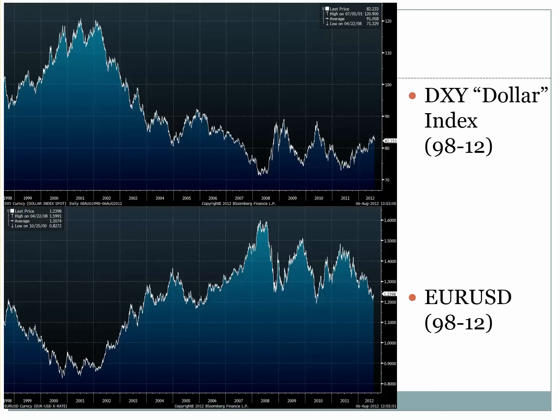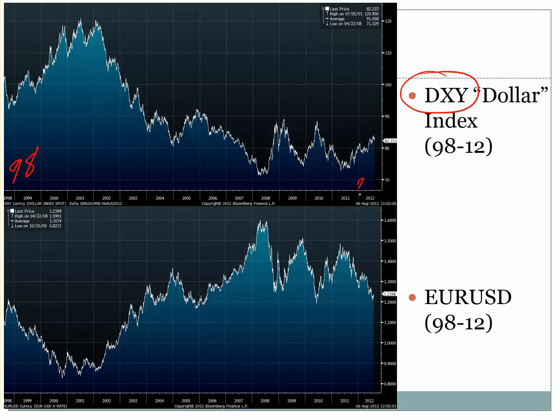First of all, let's look at what happened to the dollar. If someone asks you, how has the dollar performed over the last 5 or 10 years? That's really a hard question to answer, because do you quote it against the euro or the Canadian dollar or the peso or the Chinese yuan? So to solve that problem, there's an index, the DXY. It's called the dollar index. It's a trade-weighted index of how the dollar is performing against currencies. And initially it was set to a value of 100.